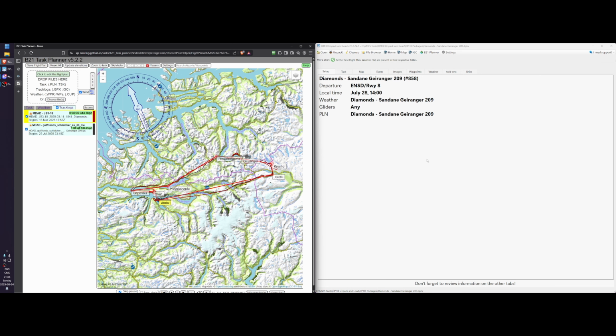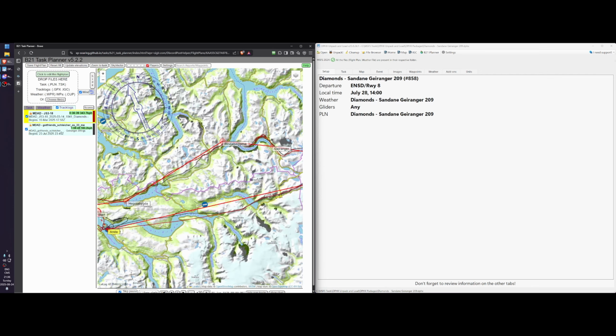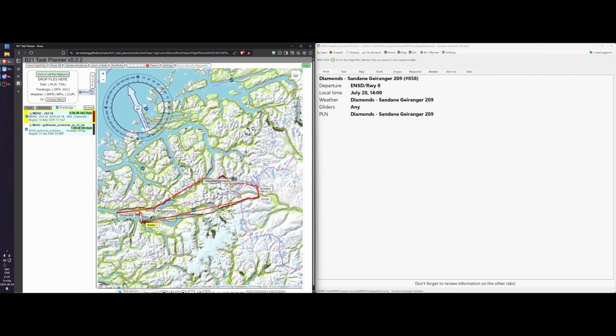If I have logs for this task, it's going to bring them directly into the planner, so I can review them and replay the flight and stuff like that. So it's a useful feature after a flight. Usually you want to go and see your task, and it's going to do it for you.